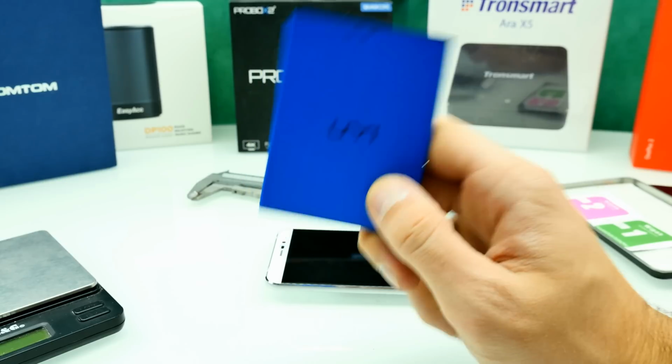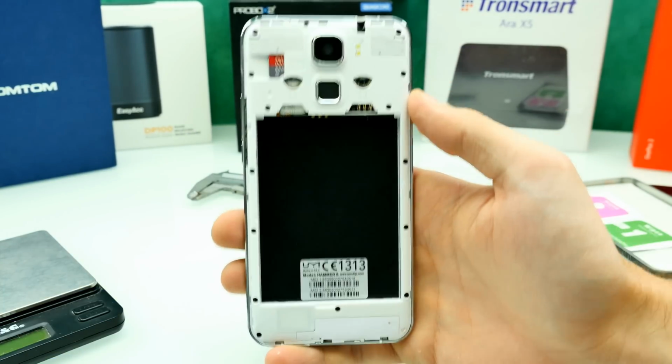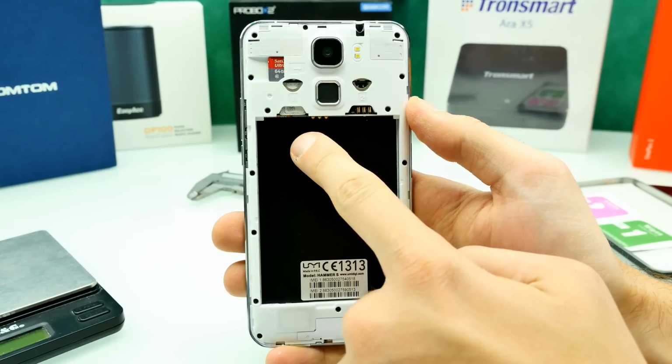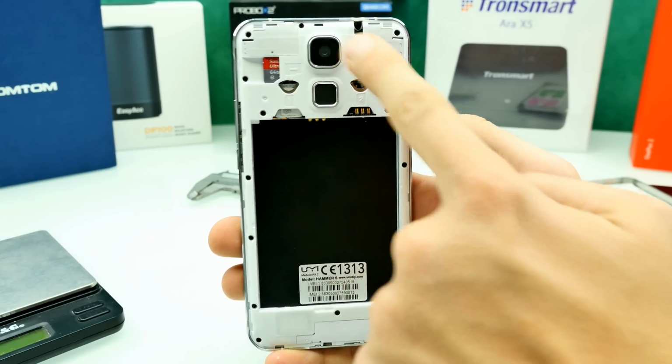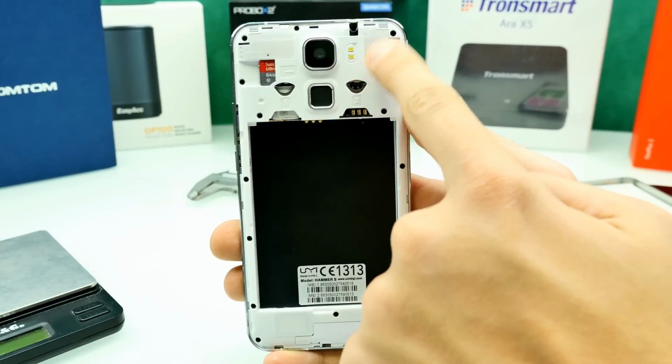And also the battery lifetime on the UMi Hammer S is quite good. Okay, now here's the phone from the inside. As you can see, it's dual SIM. We have here SIM card slot 1, SIM card slot 2. Here the dual LED flash. Here you can see the LEDs from the inside, so no dual tone.